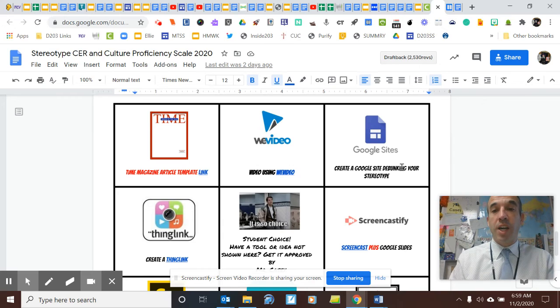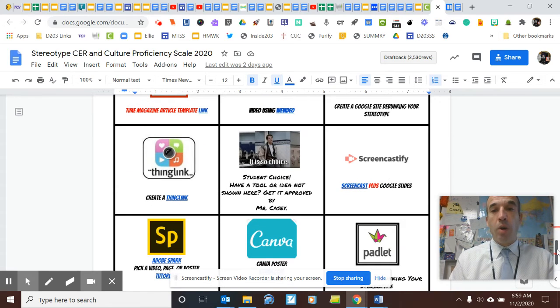You can create a Google site debunking your stereotype. You can create a Thinglink for that. You can create a Google slideshow with screencast. Okay, please hear me, with screencast. So you talk through the slides, narrating it with Screencastify or another screencast tool.